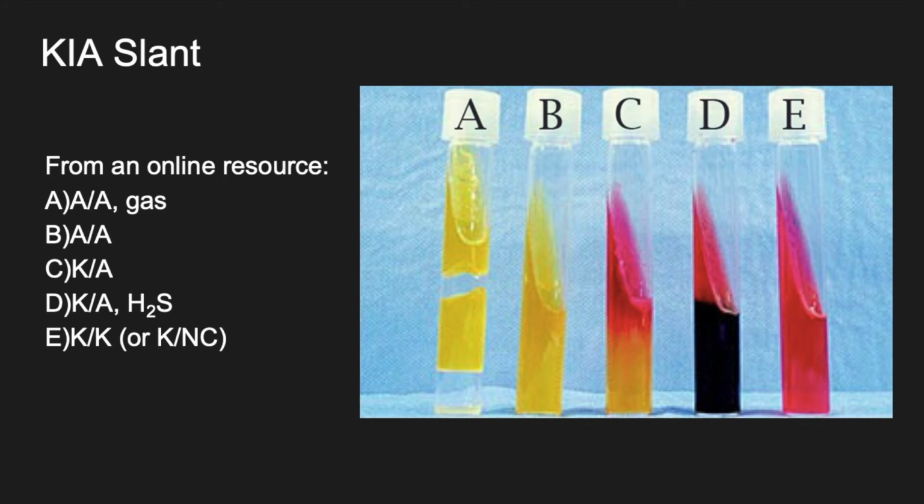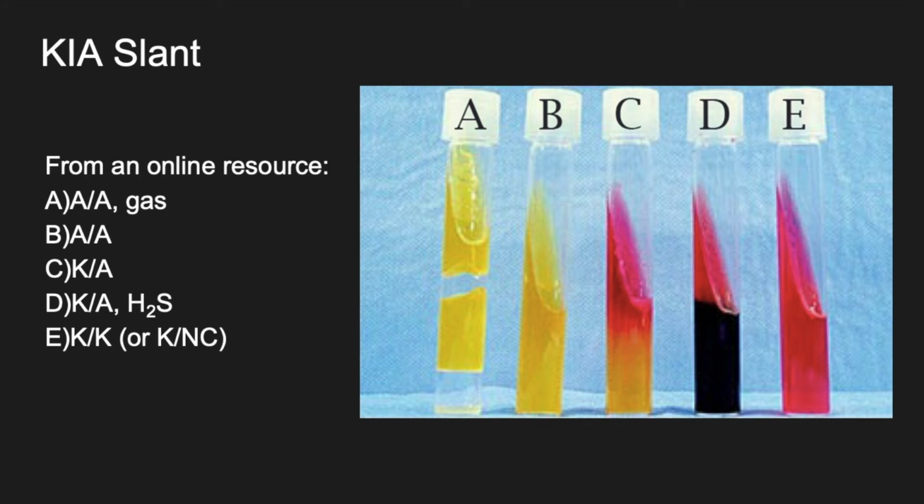Test tube A here, you can see it's acidic all throughout. It's yellow throughout the entire tube. So you would label the slant acidic and then the butt acidic. And then you can see that the media is broken up and it actually rose from the test tube. So you know that there's gas there. And compare that one to B. The tube is also acidic all throughout. It has an acidic slant. It has an acidic butt, but there's no gas formation, so it looks like that agar stayed in place.